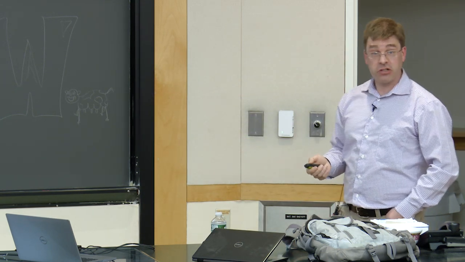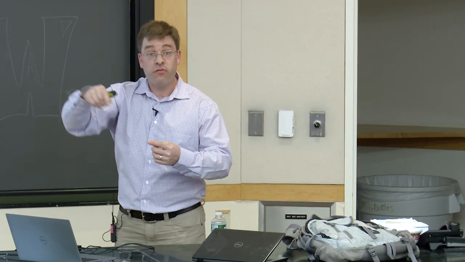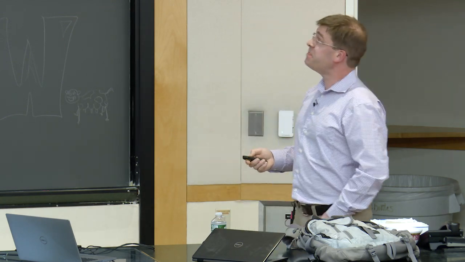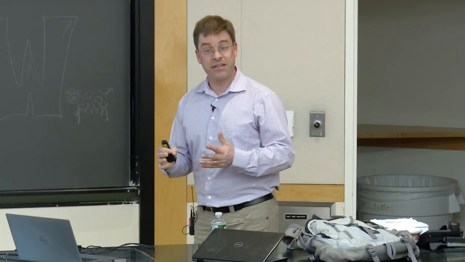Those are some limits. We can actually go look at stuff in the sky and see what it does. How fast does it move as we move out from the center of some solar system or galaxy? This has been done. So this is the Milky Way if you take a picture of it with a telescope. You can see that there's a bunch of stuff in the middle, and then less stuff as you move farther out. So it's not exactly a point mass, but it's certainly not a uniform mass distribution either.